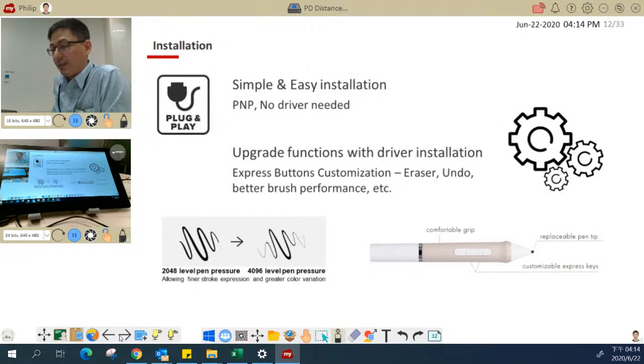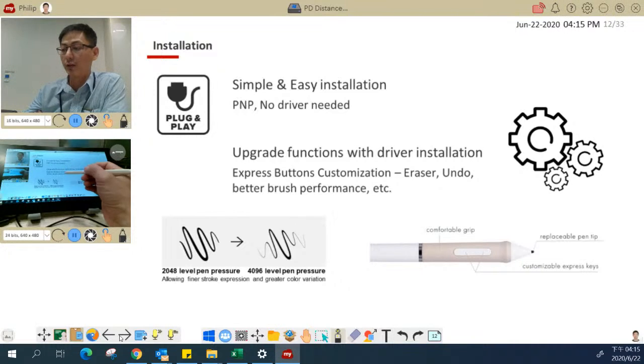And in this slide, we will talk about the installations. This product, all the Notas and the WoodPad, is a plug and play device. It does not require any installation. No driver is needed. But we recommend installing drivers to upgrade the functions, so you have more functions.